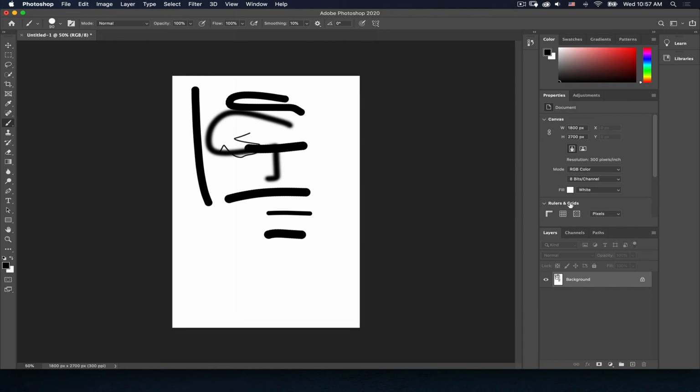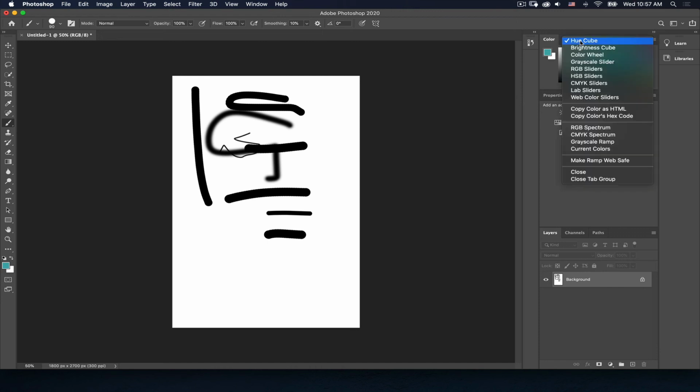Now I can look at my document here and it's showing me the properties of the document that I'm working on. I have my layers. We'll be using adjustments in the coming sessions and doing some fun work with that. Now if I want to change my color here, I can move through here and it changes, and I can move up here and that changes things as well. Right now, I'm using a hue cube to do this.